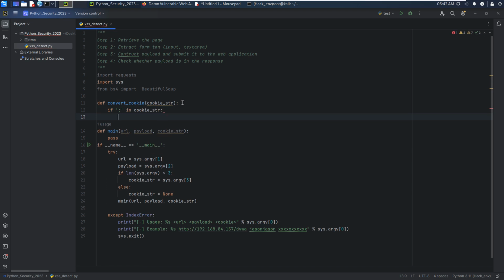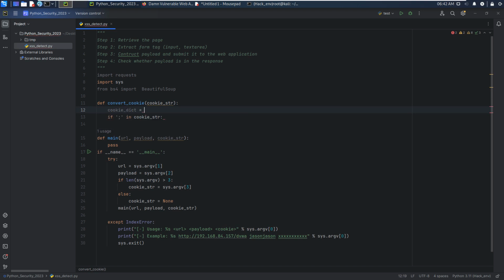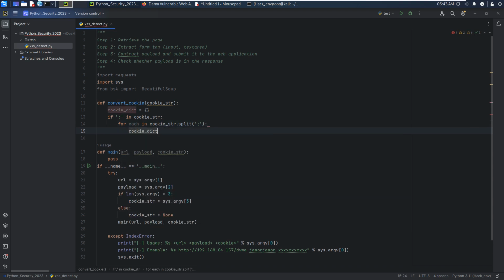And then of course, first of all, we can define the cookie dictionary, empty, and then we can loop for each in the cookie split by this symbol or separator. And then for the cookie, the key should be each split by the equal symbol or character, and the first element should be the key, and the second would be the value.